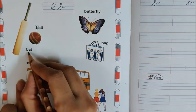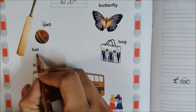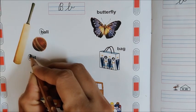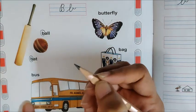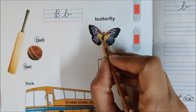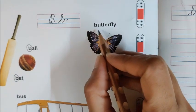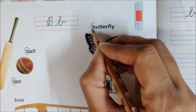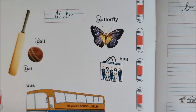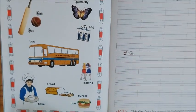Now let us go to this word, bat. Can you find B here children? Yes, this is B. So circle B. Now let us go to the next picture, butterfly. Can you find B here in this word? Yes, this is B, so circle it. Like this. So like this, you have to find print B in all the words and remember to circle them.